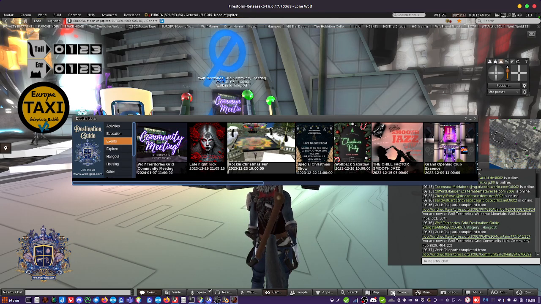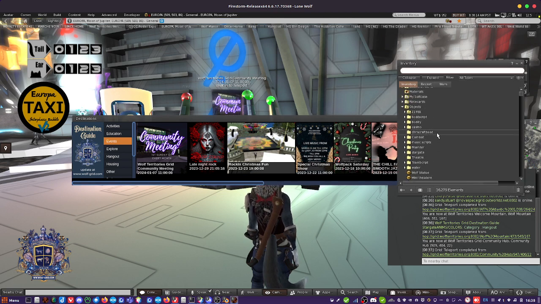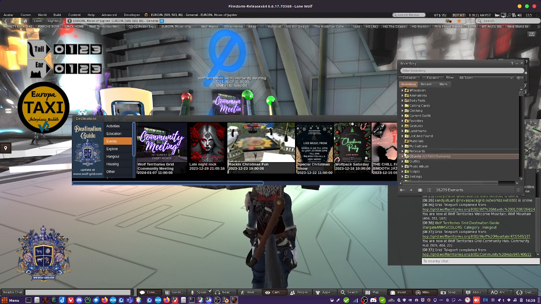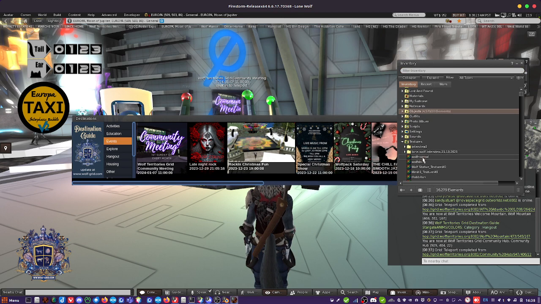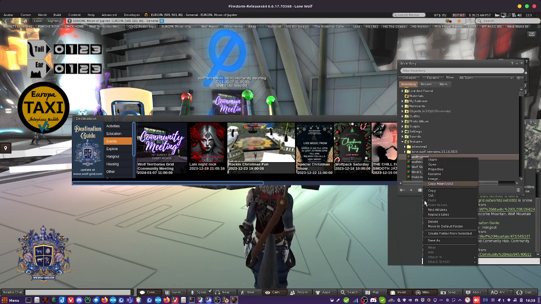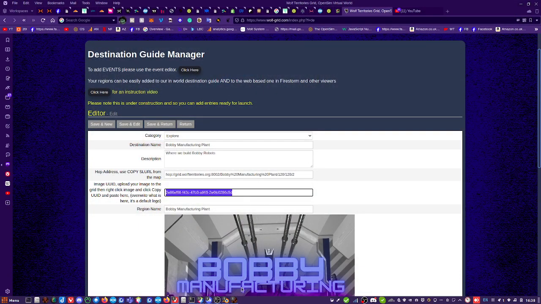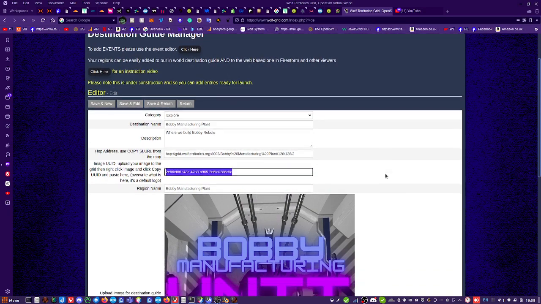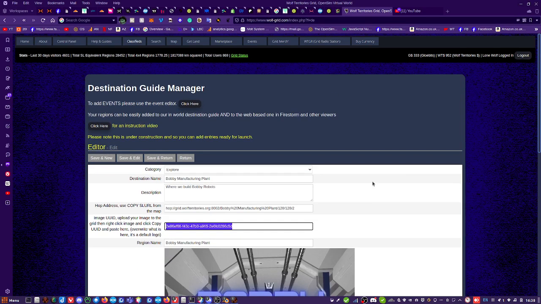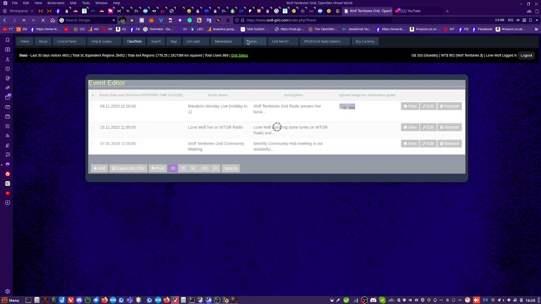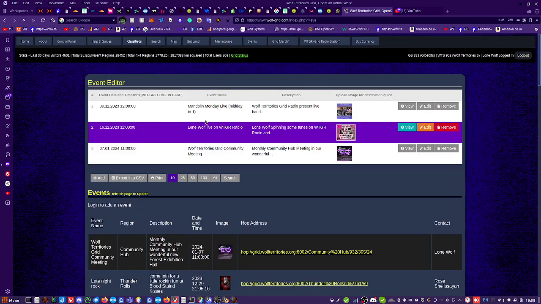I've ended up going down a little bit of a rabbit hole with this because I did make another video about doing it. When you upload the textures to the grid, wherever they've gone, textures, there it is. You go there, right click and copy asset UUID, and that goes in this box. You grab the SL URL and everything gets sorted out. We've got loads of people putting stuff in there. Also, if you have a region and you want to put some events on, you can use our event editor, which is the same sort of thing.